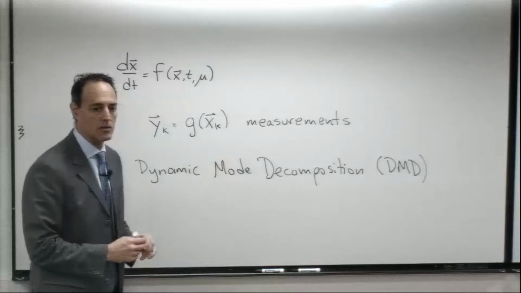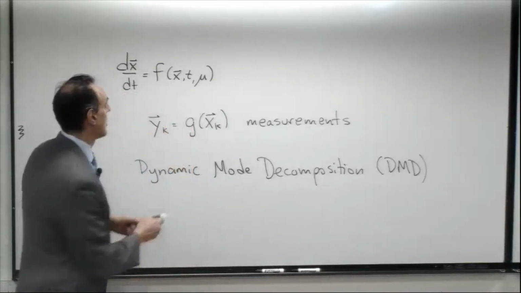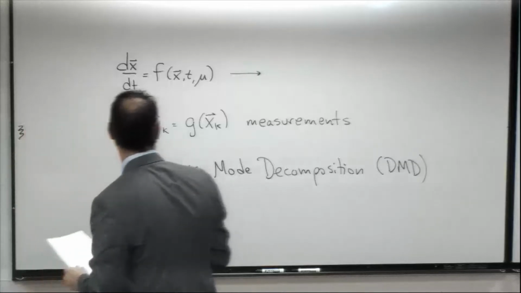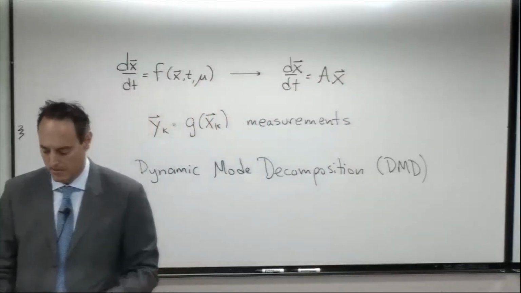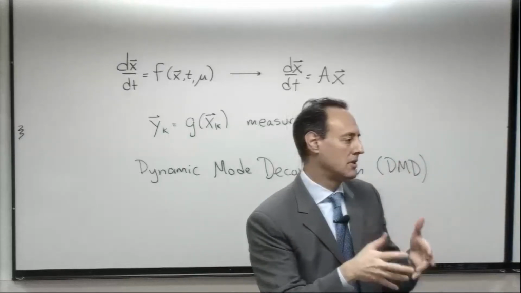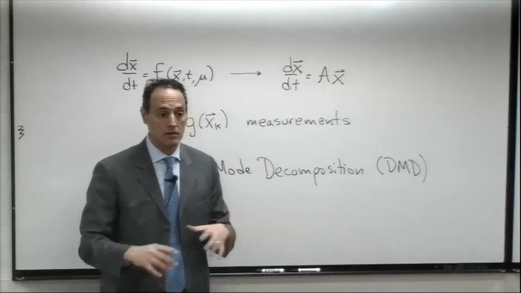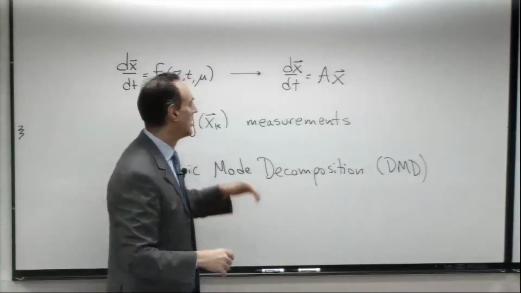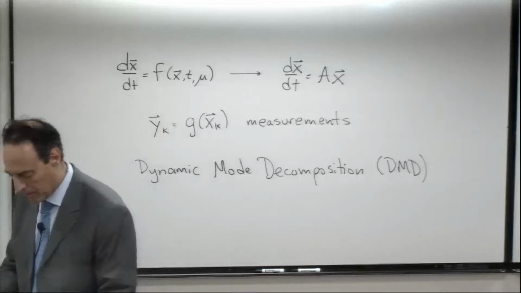But here, DMD is going to be very much like PCA in a way, which is going to try to find low-rank structures. I'm going to have a hard time getting at nonlinear dynamics. But my goal will be, as I take my data, maybe I can approximate this with a linear dynamical system. What I really want is to approximate it with the best possible linear dynamical system. And when I say best possible, that typically means I've done some kind of regression or optimization. There was something I did best to, and that is going to be a least square fit to the data here.